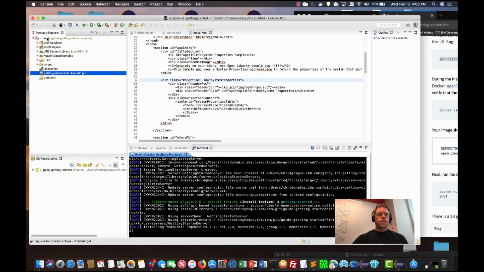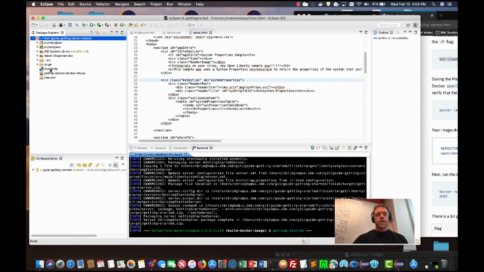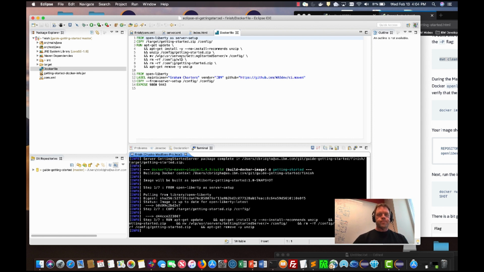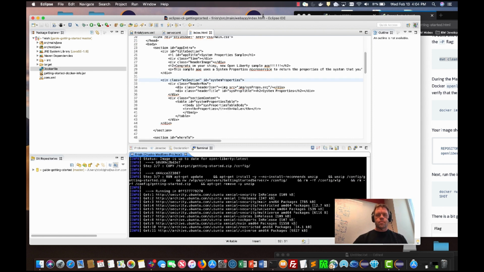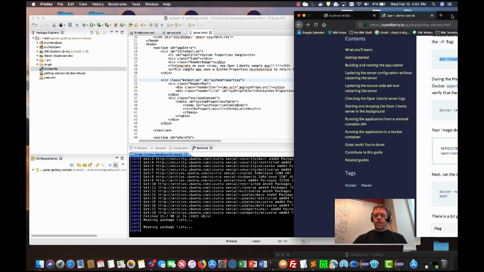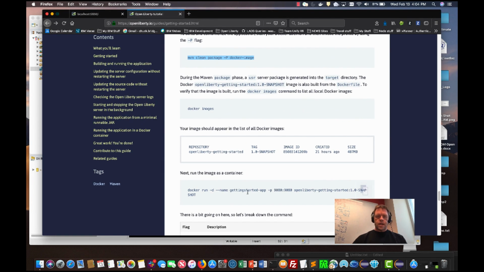In the root of our project, we also have a Docker file. It's going to use that Docker file to take that user configuration package and overlay it with the Open Liberty Docker image. So as we are waiting for this to finish, we're going to go ahead and get the Docker run command ready here.